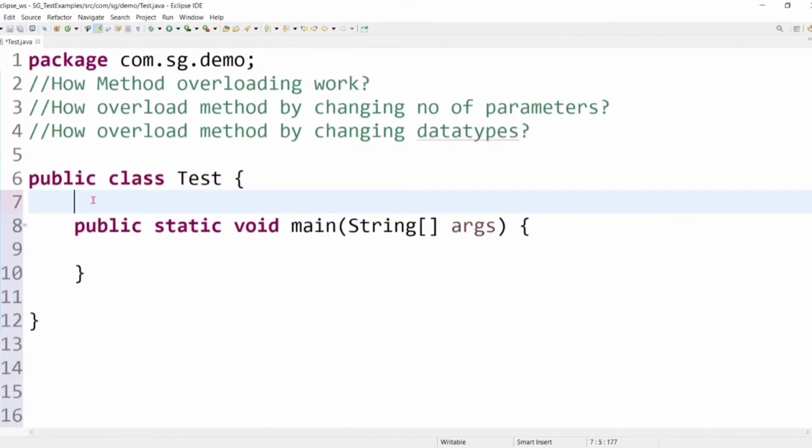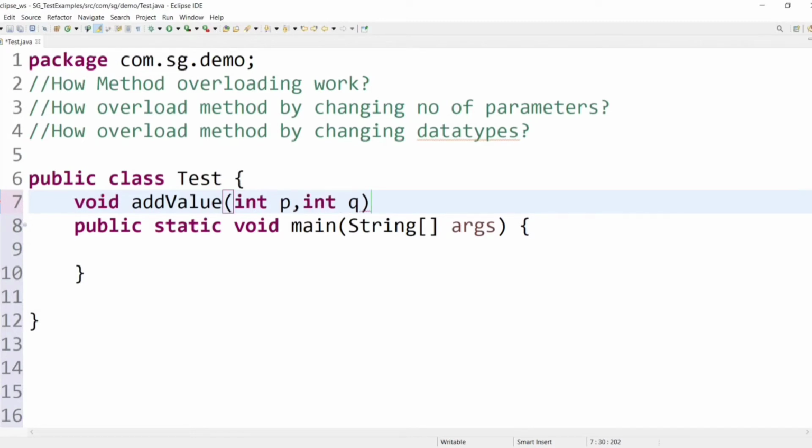Now suppose we are going to create a mathematics program. As per requirement our task is to add two integer values. And in Java to perform any task we need to create a method, right? Because a method is a function used to perform a particular task. So here we have to create a class Test. Now let's create a method having the name addValue. So here void addValue, and we need to pass two parameters, so int p and int q.